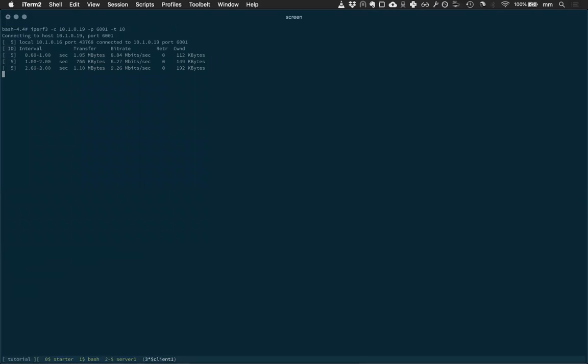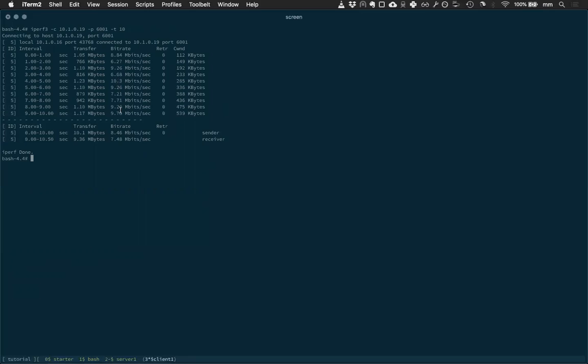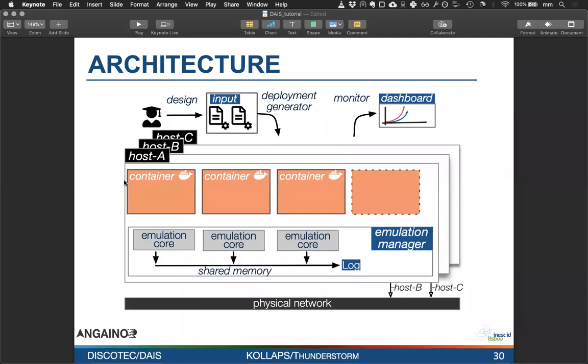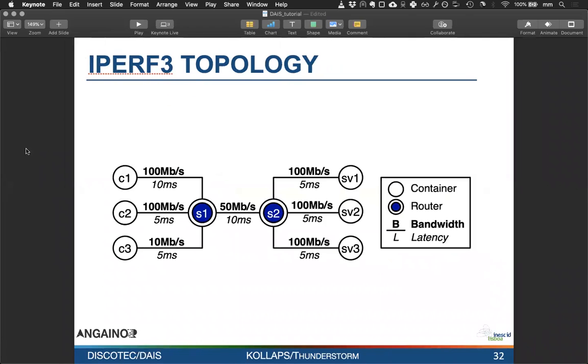And as we can see, the bit rate we have is around 10 megabits per second, sometimes a bit higher, sometimes a bit lower. This is because of the throttling done by TCP itself. So client 3 is connected to one of these clients, and the bandwidth that I have is around 10 megabits per second.